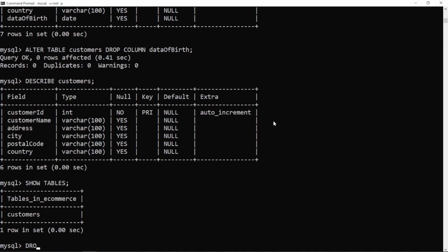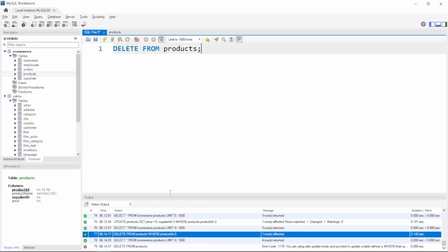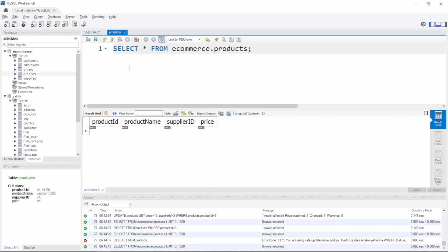Say if you want to remove everything from products, just type delete from and the name of the table and hit enter, and 4 rows affected, and get back to MySQL. And now if you hit the query, you don't have any record anymore.